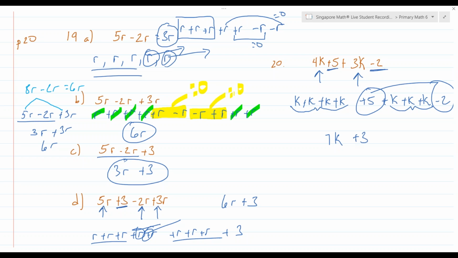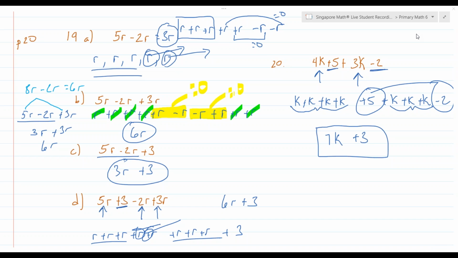Now, it may not feel like an answer. It's more like a simplification. I've made it as simple as possible. I can't make it any more simple unless you told me what k is. Now, if you say k is 100, all right, well, I can go further. But unless I know what k is, I can't do anything else with that.